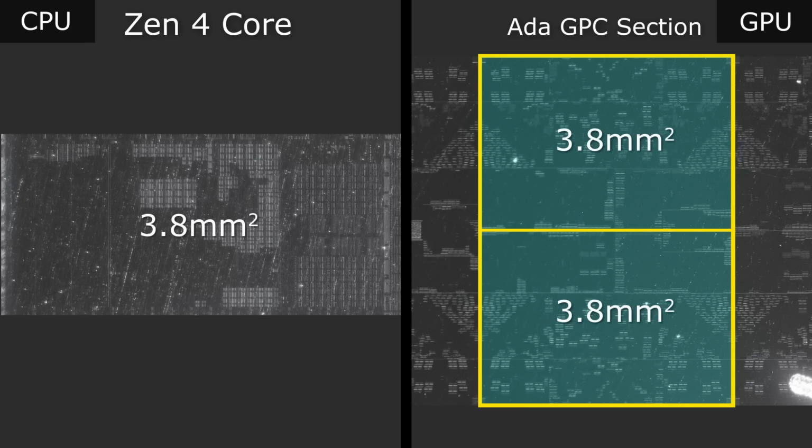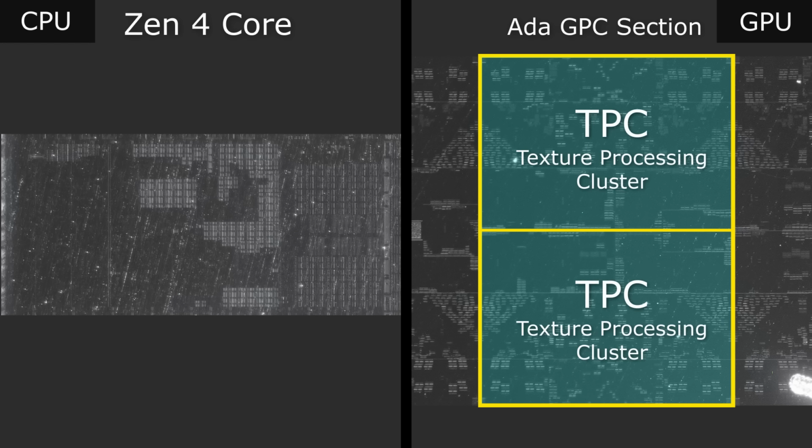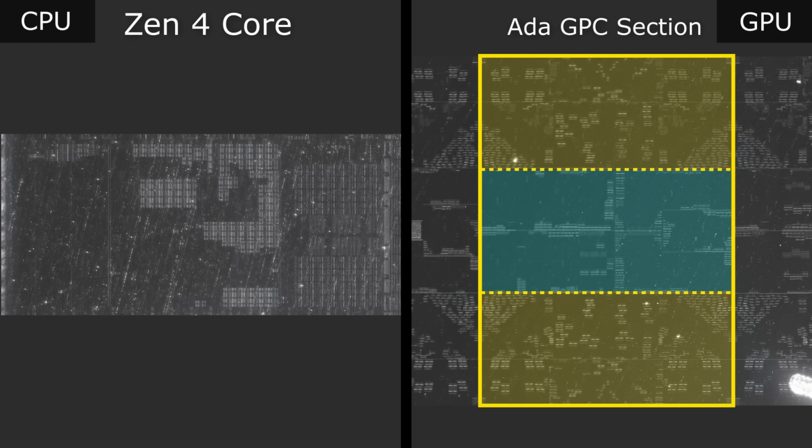So are these CUDA and Tensor cores? Still no, NVIDIA calls these texture processing clusters, or TPCs. TPCs are trickier to divide further because NVIDIA doesn't tell us much about how these chips are actually laid out. We can guess that the top and bottom are tiled due to how closely they mirror each other, but the middle is trickier. Luckily for us, the general consensus on the layout of Ada GPUs is that the middle section doesn't contain CUDA or Tensor cores. It's believed to hold things like ray tracing cores and texture units, which aren't what we're looking for.